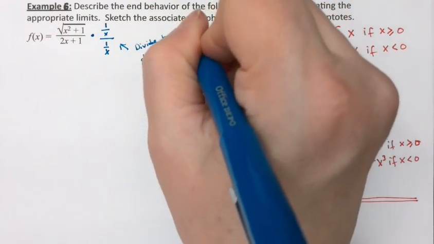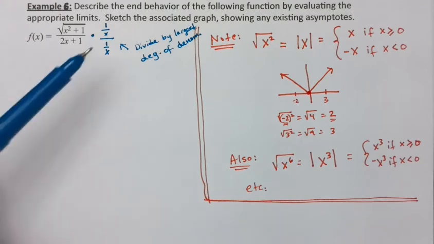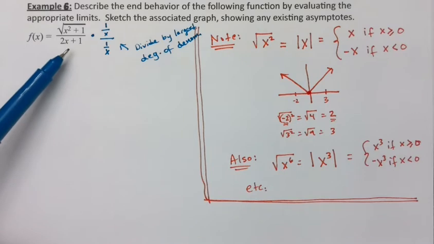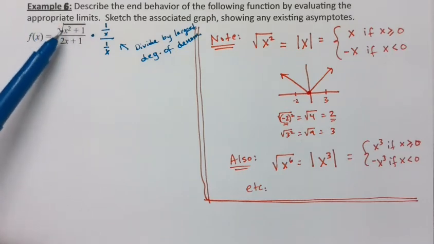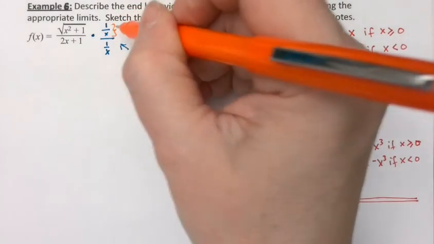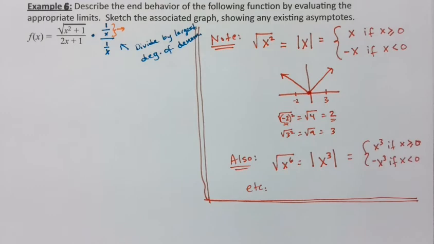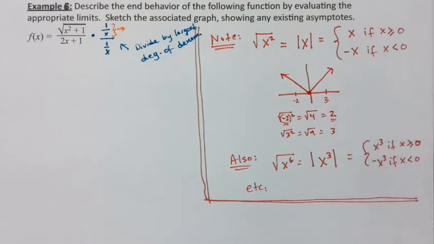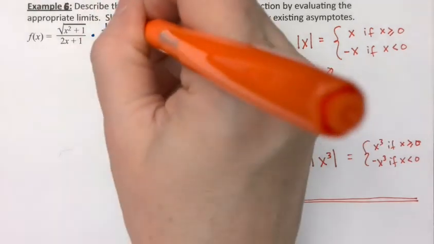It's the largest degree in the denominator — you have degree 1 and degree 0, so 1 is bigger. For the denominator, 2x + 1 times 1/x is no problem. But for the numerator, we're going to have problems because there's a radical symbol — a square root — and you cannot combine something inside a square root with something outside of it. So we need to change 1/x depending on our context. We can write 1/x as 1 over the square root of x squared, so that it has the same radical and we can work with it. That's 1/x when x > 0, or 1/(−x) when x < 0.